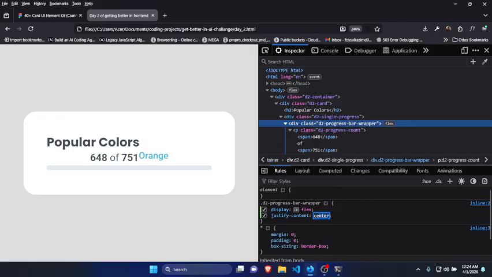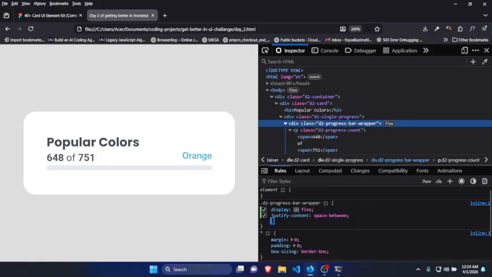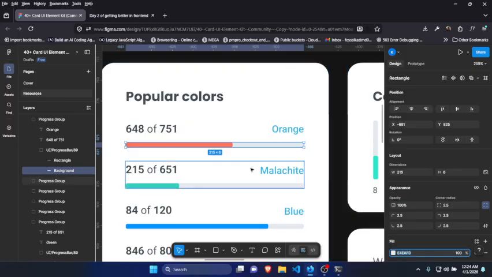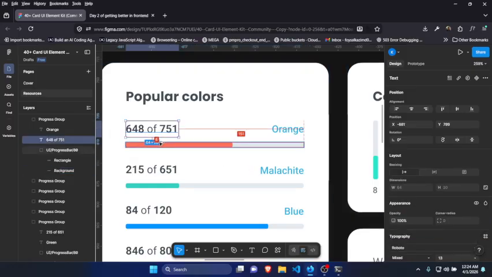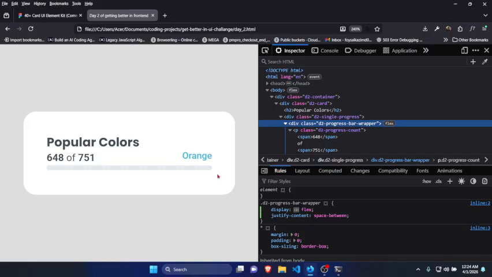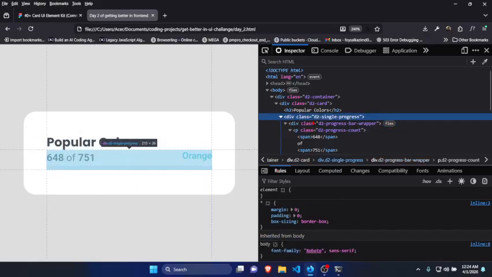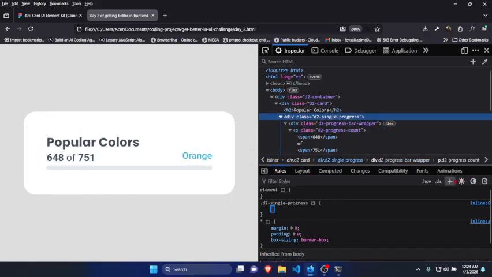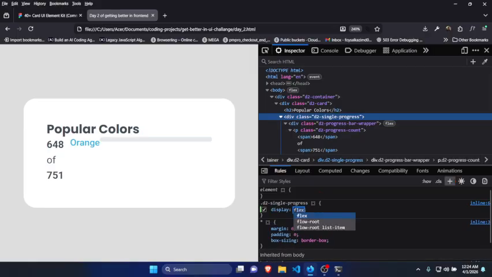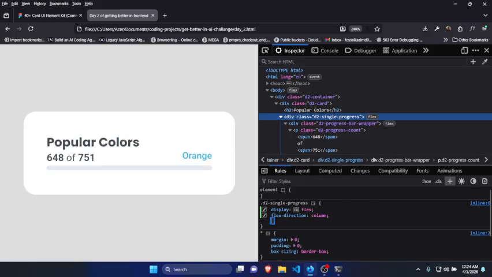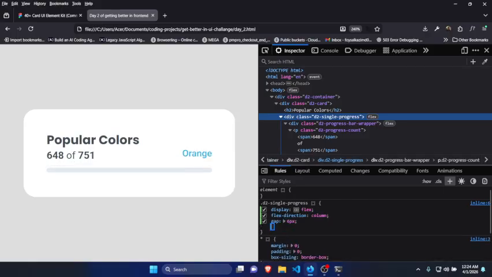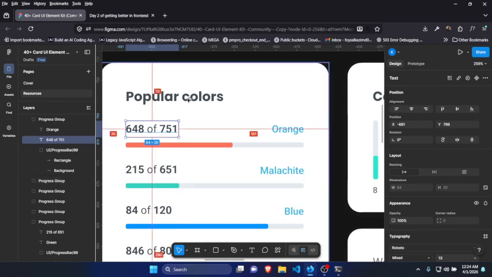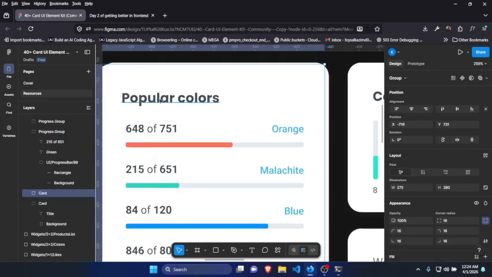We just fix the alignment and spacing. It took a long time, and the spacing between these two would be 6 pixels. So instead of using margin, we will use a gap. Display flex, flex direction column, gap will be 6 pixels. This looks far better than using that margin.